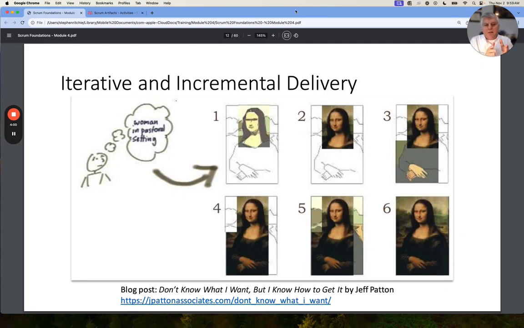In the second iteration and increment, we actually might have a passport-sized photo of the Mona Lisa. That may be good enough to deliver. Number 3 is the third sprint. We have more of the picture filled in iteratively and incrementally, both happening at the same time.